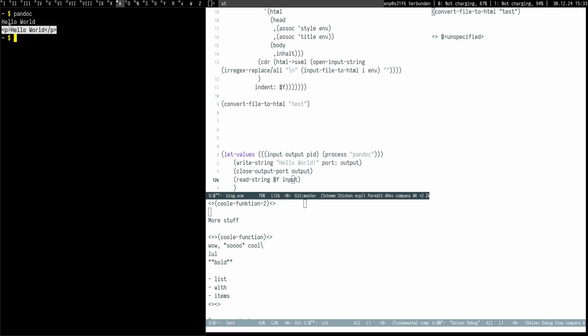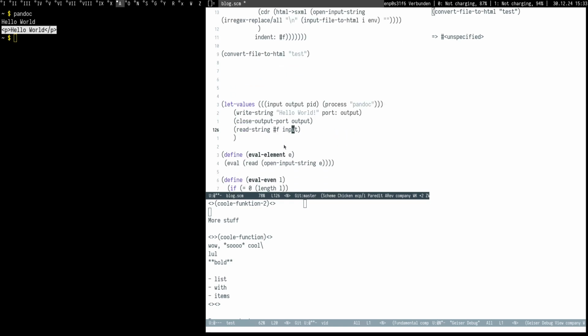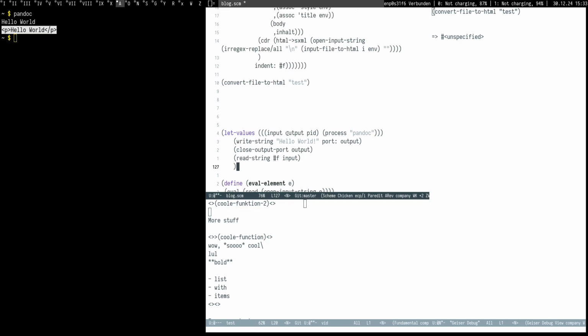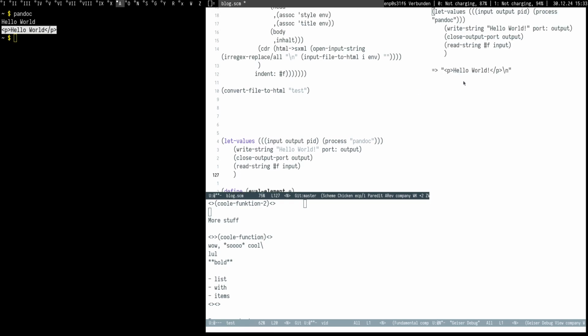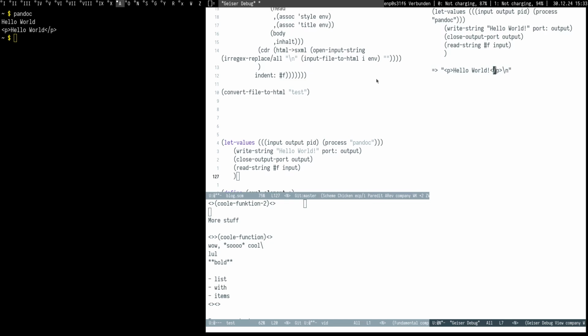And yeah, that's it. And if we evaluate this code, then we get exactly what we wanted. So here's the code we just evaluated, and here is what it gives us back, and that's this hello world. So exactly this, plus a newline, which is also present here. So yeah, pretty cool.